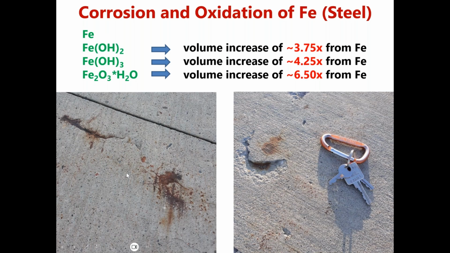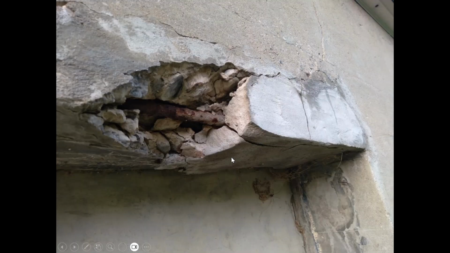And in the real world, this is what you see, right? These are pictures of a sidewalk surface where you can see that iron hydroxide material coming up to the surface. You can see pop outs because of what's oxidizing and corroding underneath, causing the concrete to pop out. And here's another example. This is around a window. We're looking at a window opening, and this is embedded steel in there, clearly popping out the concrete.